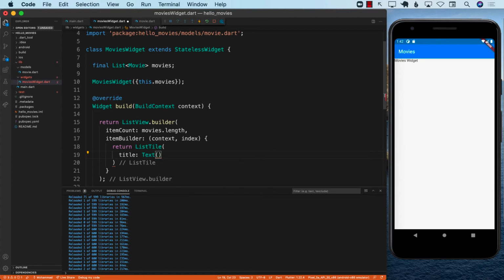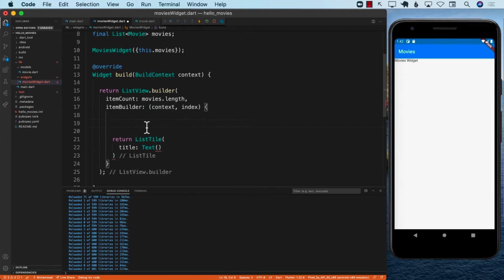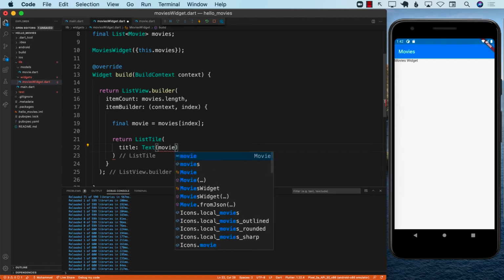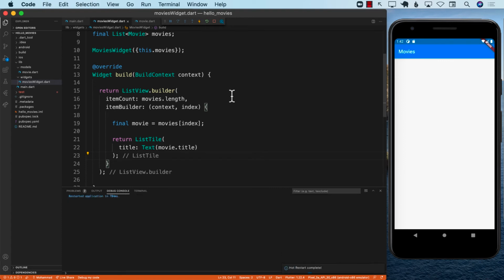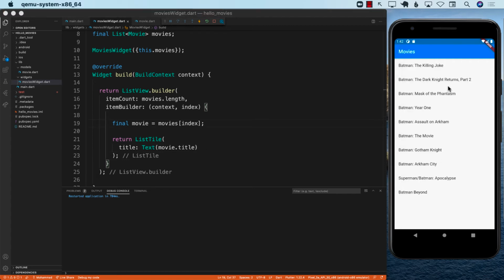And inside the list tile, I'm going to use the title property to simply go ahead and display the movie. Now, one of the good things you can do is to a little bit refactor it, meaning that instead of writing movies, index, blah, blah, blah, we're just going to go ahead and say movie equals to movies of index. So that now if we want to refer to a movie, we'll simply say movie.title. And let's go ahead and refresh this, or do a hard reload. And we're trying to see, there we go. Awesome, right? We got all the movies being displayed. So this is pretty cool.